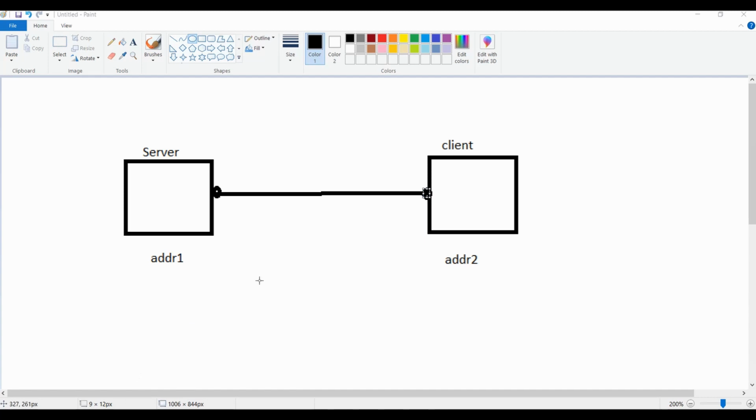Since we're using public and private keys, the process begins like this: the server, which is sending the files over to the client, uses the public key to encrypt the data. Once the data is encrypted, it can be sent over this channel to the client.